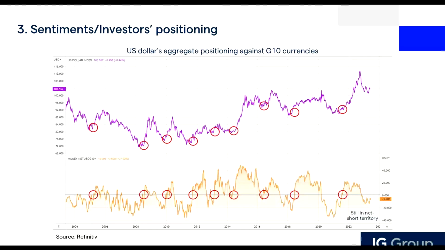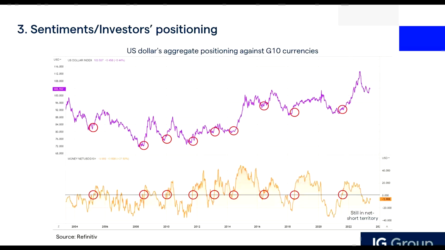So one key thing that I look out for, same thing, is the CFTC data. It shows you how the large speculators, namely the hedge funds, are positioned in terms of their US dollar positioning against other currencies. So from there you will want to find somewhat of a trend, somewhat of an indication.